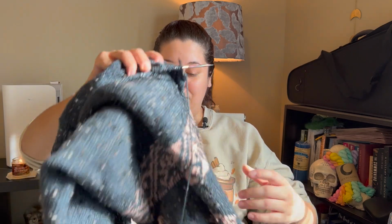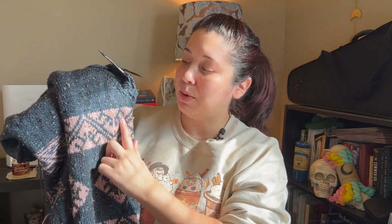But anyway, I'm really enjoying this sweater, or cardigan rather, and I'm really enjoying the process on this. So here's my Mohini cardigan. Like I said, it does have that color work there. This part here and this part here, these bands of color are the stranded color work, and then these little blocks of color here are the intarsia.